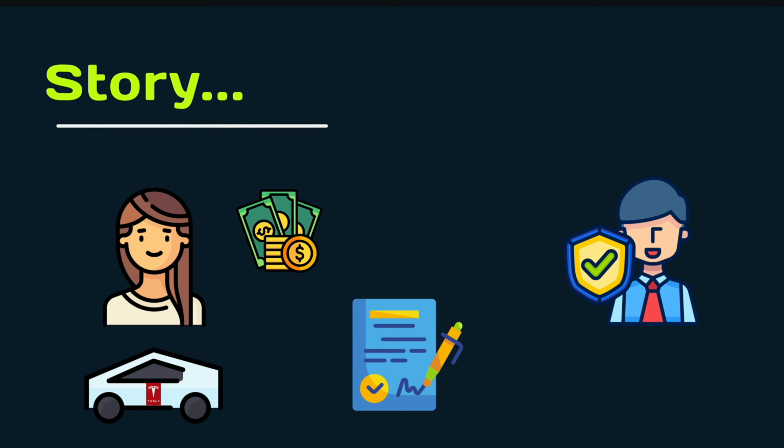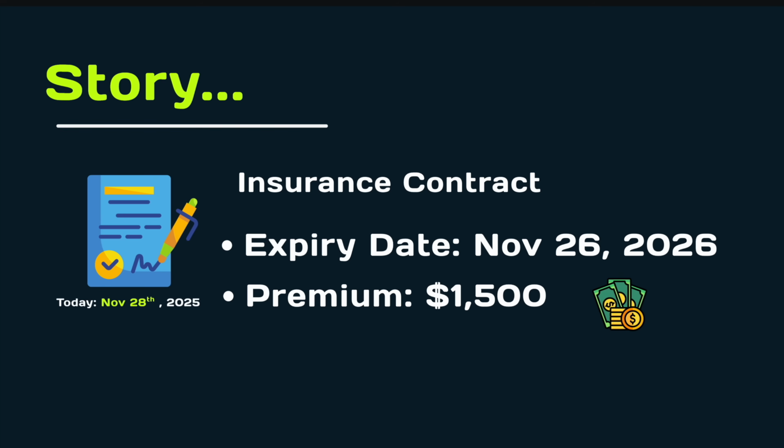Jane's going to have to pay an upfront fee in order to do this. Let's call that fee the premium of this insurance contract. So Jane, from now to the end of next year, any time in between, is allowed to exercise her right in order to sell the car back to the insurance company at a predefined price. Let's look at the details of this contract a little bit further.